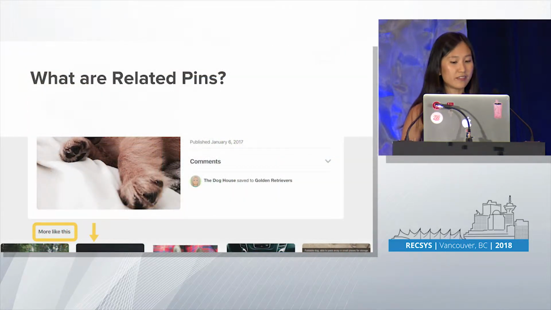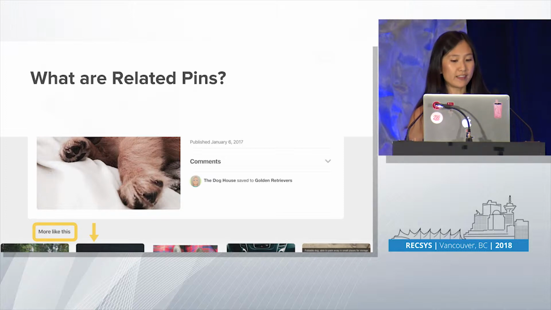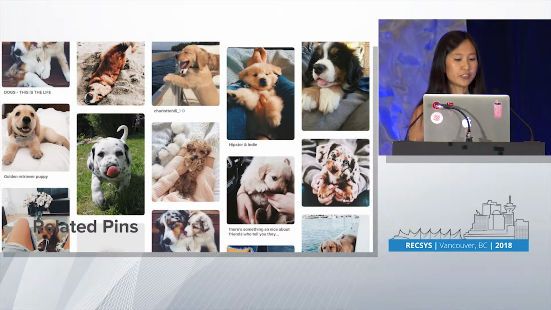When a user clicks on the pin, they're brought to a more detailed view, which we call the pin close-up. Here you can see a bigger version of the original image, plus a description, maybe user comments, and the link that it came from. Underneath, you'll see the more like this section, which is one of the places where related pins are most prominently featured. So scrolling down, you'll see a feed full of content relevant to that pin close-up. These related pins give users a chance to discover highly relevant content to the pin close-up they were interested in already. And they can explore similar pins here.